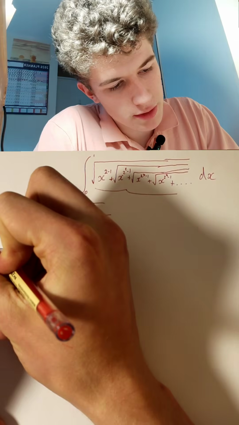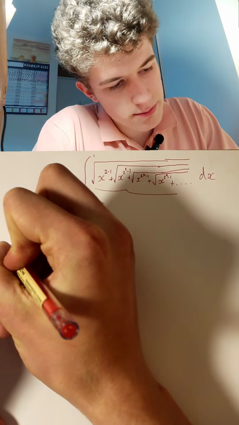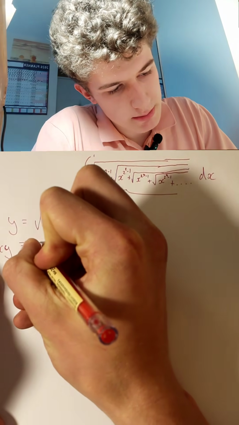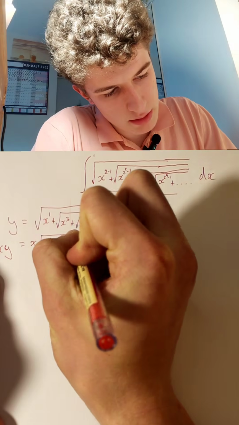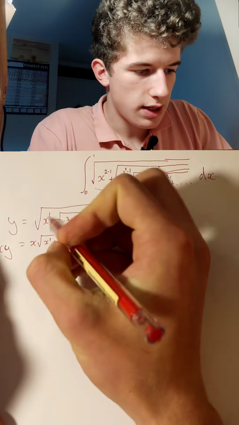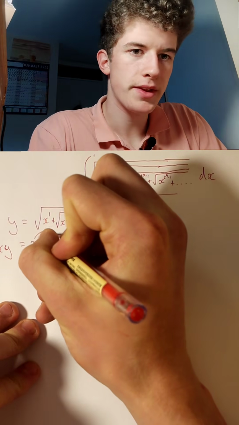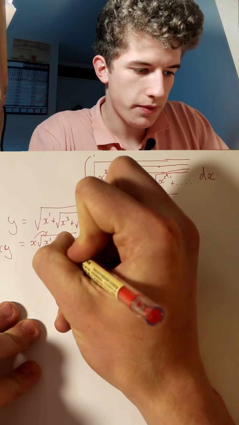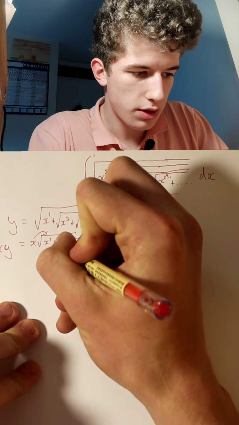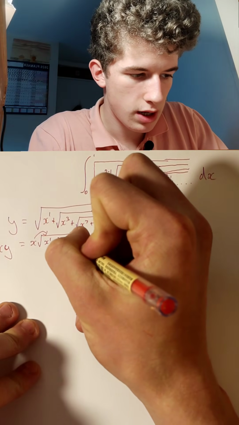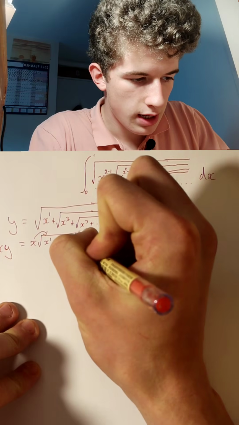So if we multiply through by x, we get x times y is equal to x times square root x, 1 plus square root x. This should be in this x. This will become an x squared. And the x squared will come here as well. Then this will become an x to the 4th in here, which will have an x to the 4th here, become an x to the 8th, and so on.